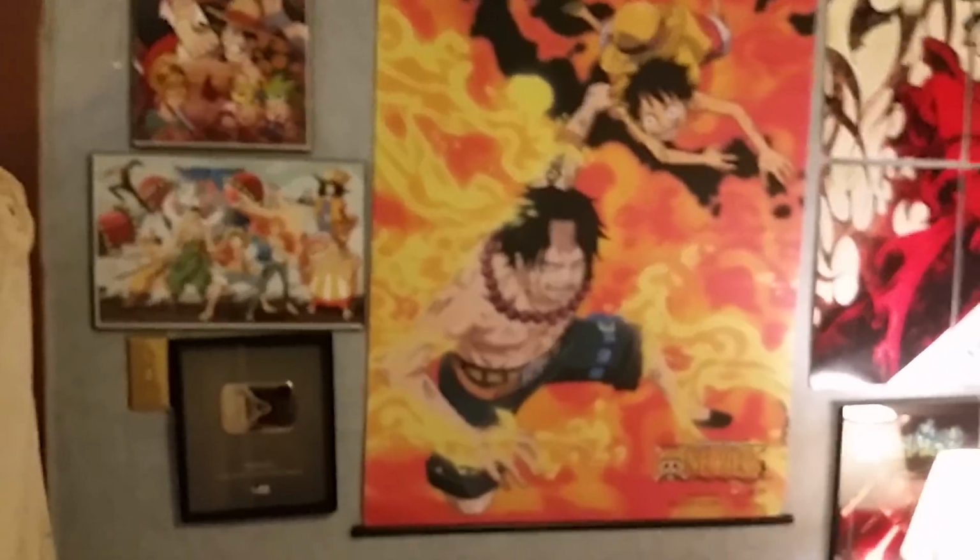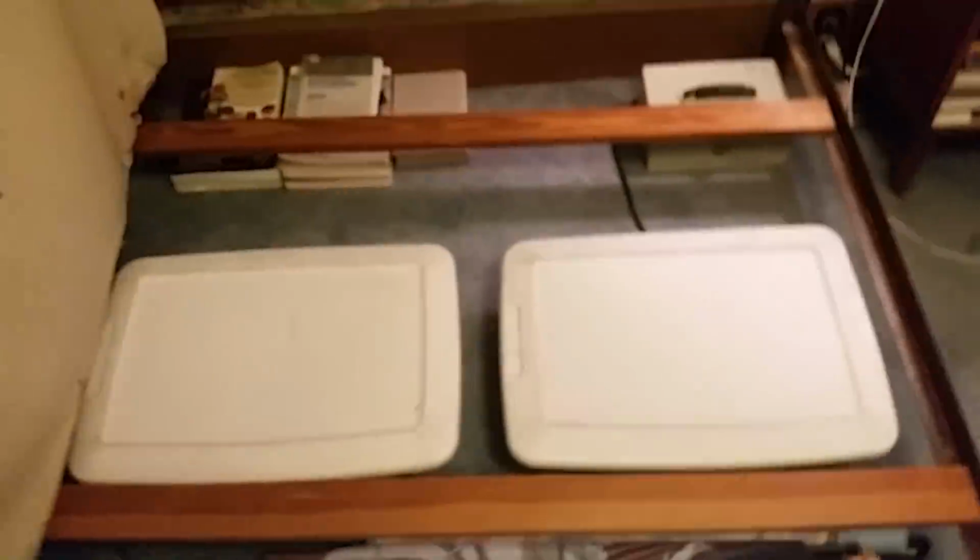Here are all my wall scrolls. That's where I keep them, so I can trade them off and put them up on the wall there. That's usually how I do it. This one is also cracked, but this is all my projects from when I was in elementary school. This one is more of my projects from elementary school. I drew a map of the solar system or something. And this one is just full of old linens and everything. I'm not even going to bother opening that one up. I don't know what the point of this was. I guess I just wanted to show you the inside of my bed.